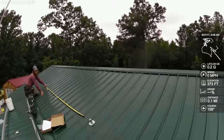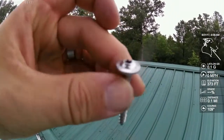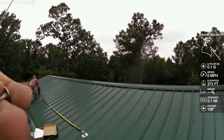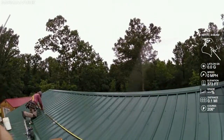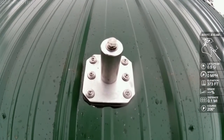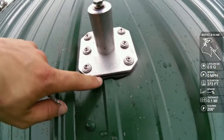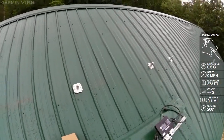I'll tell you what a GRK looks like — that's a GRK screw. Stainless, with a Torx head. They're awesome. And this screw actually gets an EPDM-bonded washer. You put six of those down on each foot. We're still looking for the rafters, trying to make sure we get one in there. A roofer told me he pulled off 30-year-old roofs and the stuff looked like it did the day it was put on.